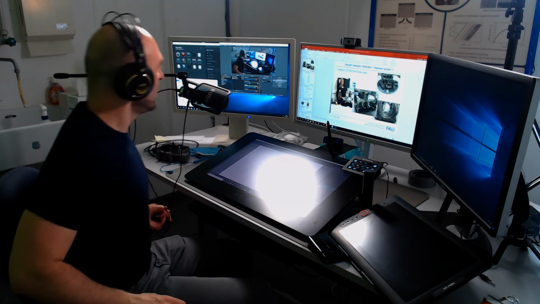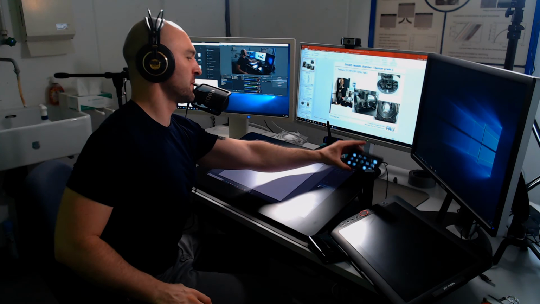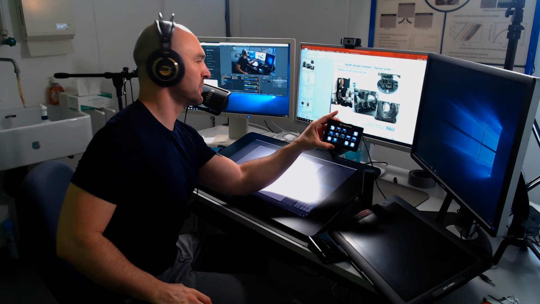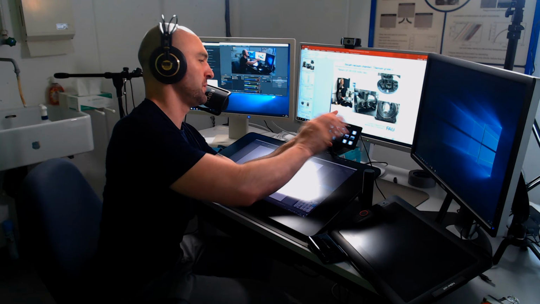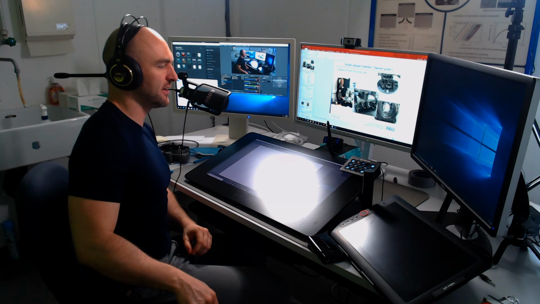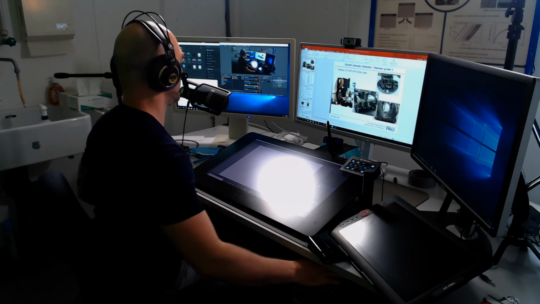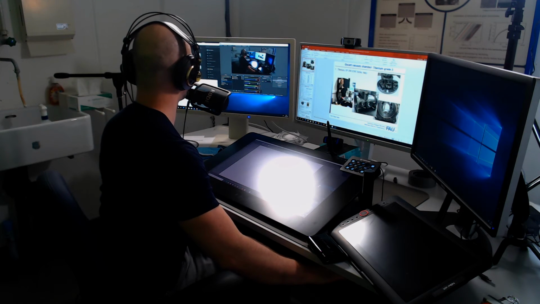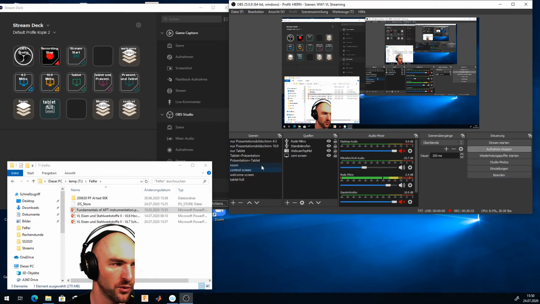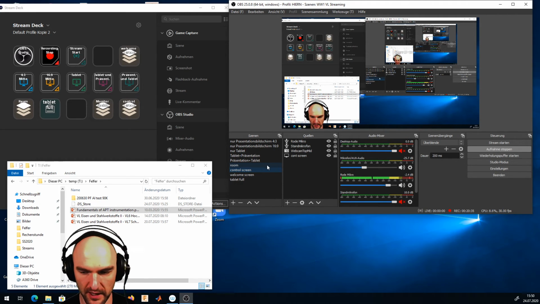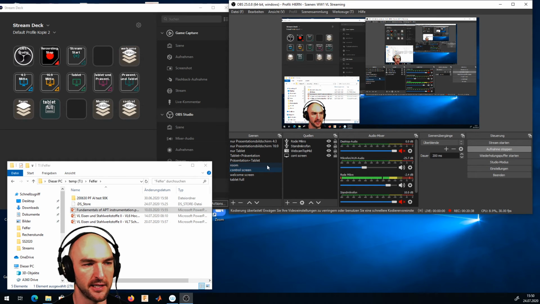Okay. Another thing we have here that I just want to briefly mention is something called a Stream Deck. What this is, very simple, it's a macro pad that allows us to switch between different OBS scenes. If you're interested in getting one, I can recommend it, but it's not as necessary. You can just click on the software, and if I go back to the control screen, you can see if I want to switch between scenes, I can just click on the OBS software as well, and all that our little Stream Deck device does is really switch between scenes, start recording, stop recording, things like that. It's just an added layer of convenience.